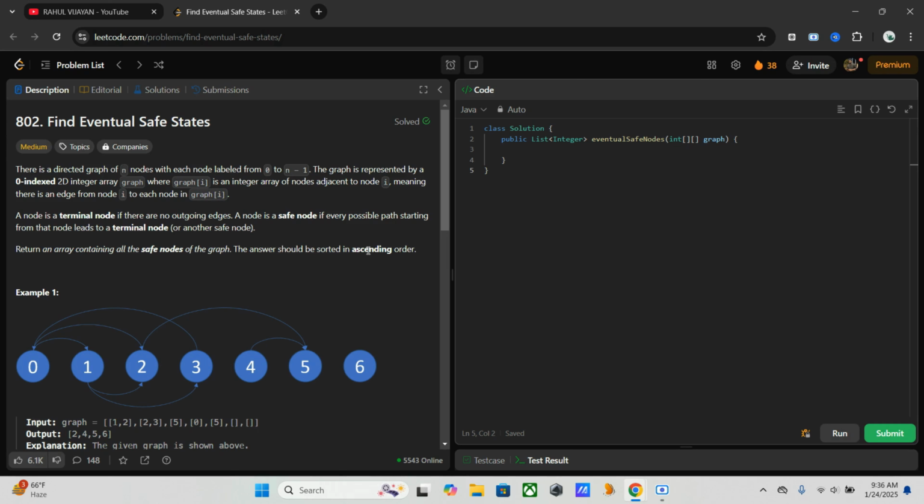So let's dive into the coding part. First of all, we will start with AbstractList, so I have to import that here: java.util.AbstractList.